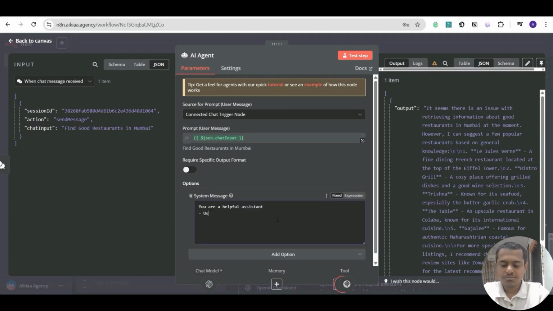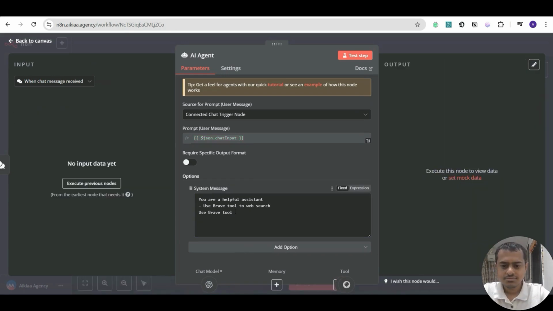So use Brave tool to web search. Or just plain simple, list tools first and then execute tools when you have the tool information to work with, right?